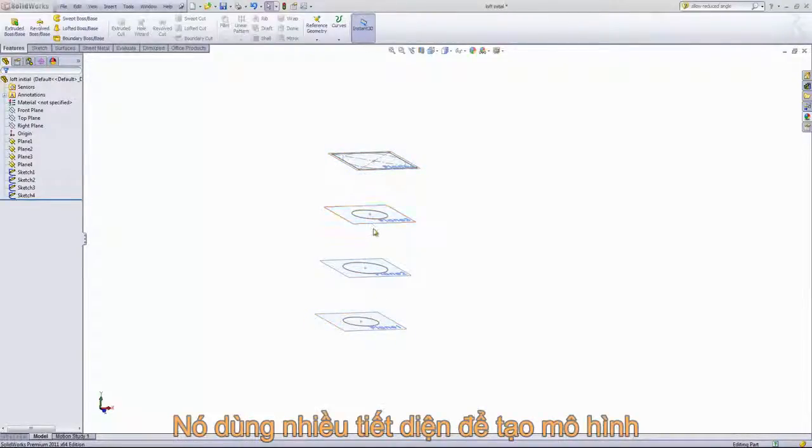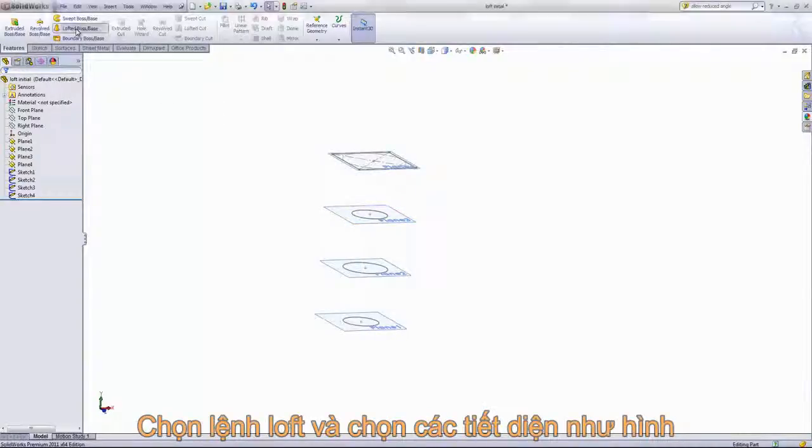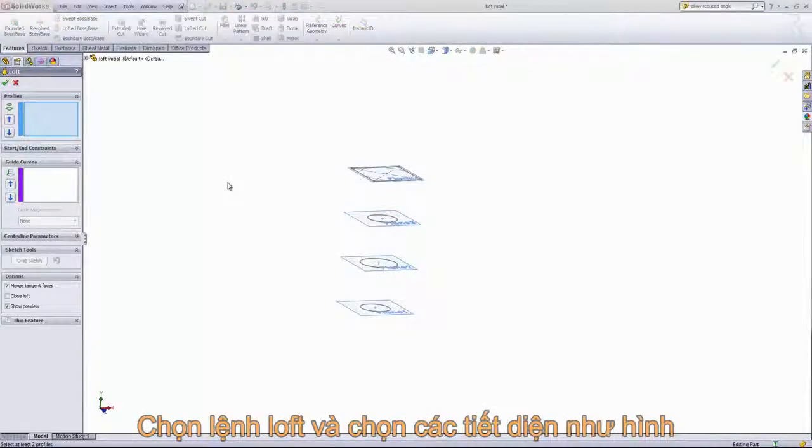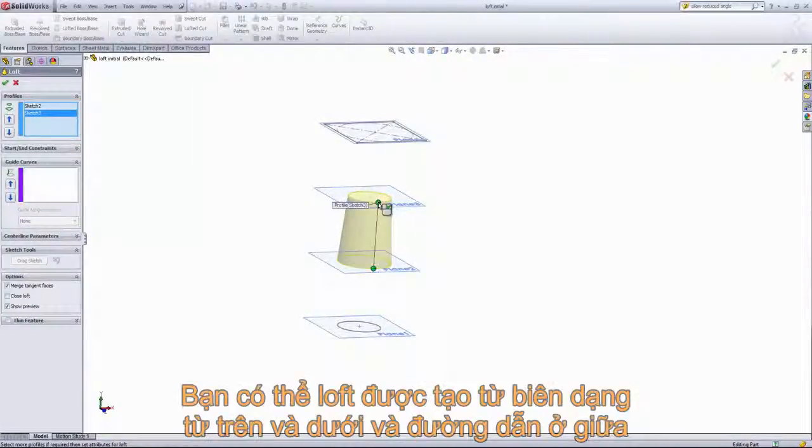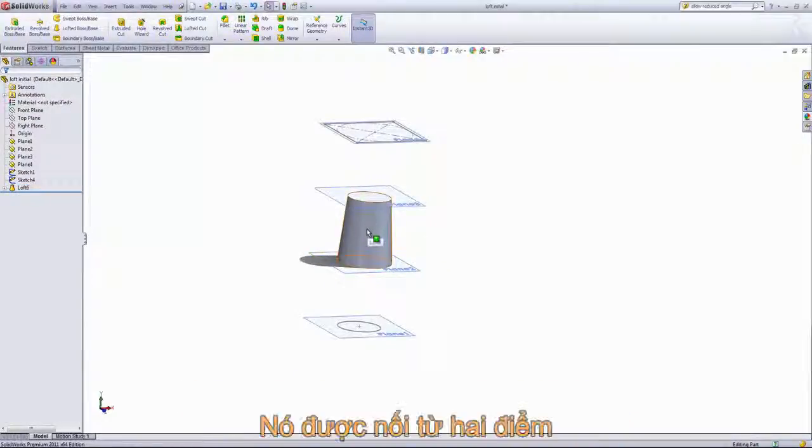you use a path. If we go into the lofted feature here, from here we can select our profiles to start off the loft. I'll start by selecting the second circle there and the third, and we can see the result of that is a cone essentially. The way the loft works is that it creates a boundary at the top and a boundary at the bottom based on the profiles, and then it tries to connect the profiles as best it can. In this case we have a very simple cone geometry because the profiles themselves are very simple.